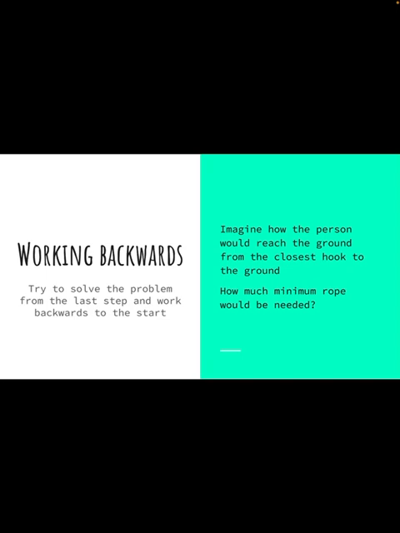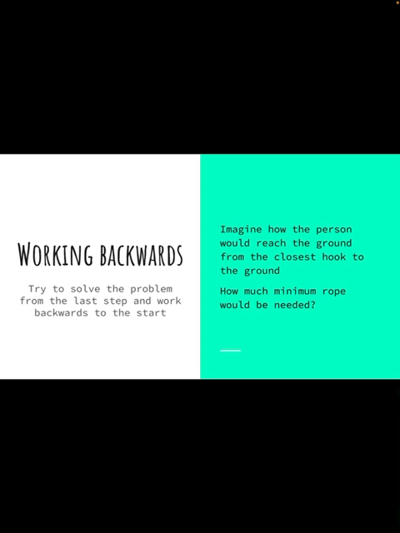So the closest hook from the ground is 100 meter from the bottom, which is at the middle of the building. From there, if the person needs to climb down the rope, what would be the minimum length of the rope that he would need? So if you see, a person can just simply tie one end of the rope on the hook at the middle and drop the rest of the rope at the bottom, climb down it. Because the hook is at 100 meter from ground, the person would need at least 100 meter of length of rope to climb down from that hook to the ground, right?